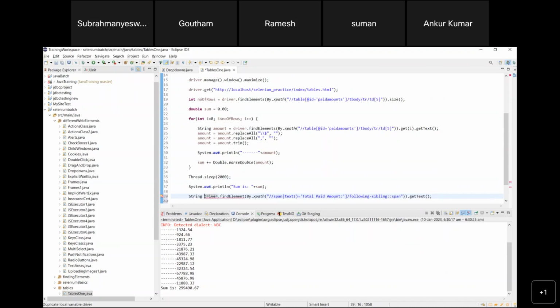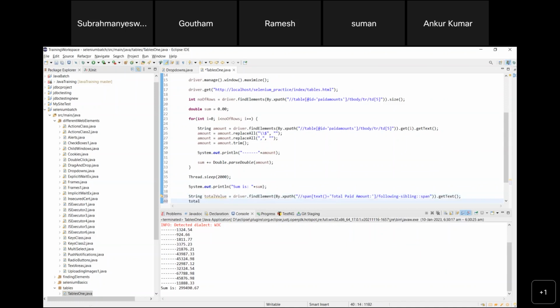String, because this is a text that we get initially. So I'm saying total value equals this one. Now I got this total value.